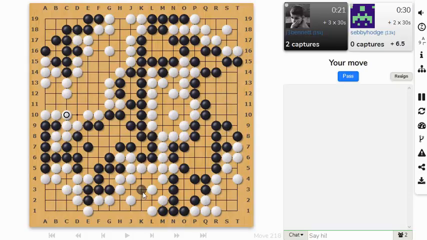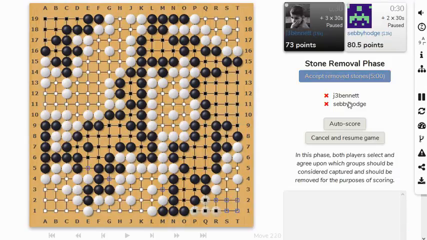And well, we'll see what the score is. I thought that was a good game. It was pretty close, 73 to 80. So he won by, he had 6.5 points of komi. Let's check. Actually, that's a mistake. Yeah, those are his stones, and that's his territory over there. Okay, fix that. Okay, so that is correct. So he actually won by 20 points.